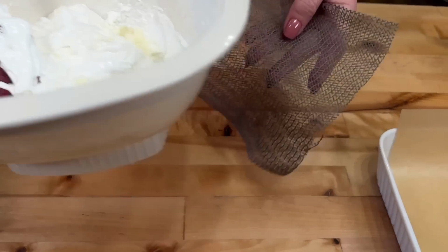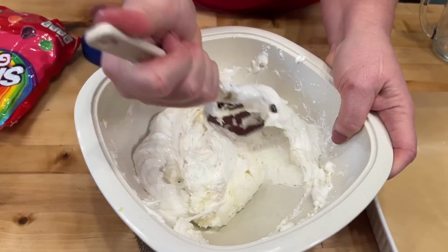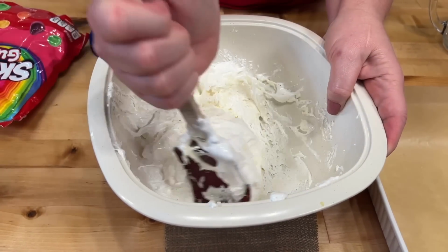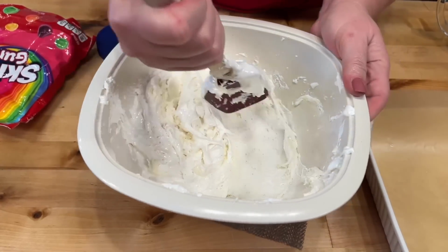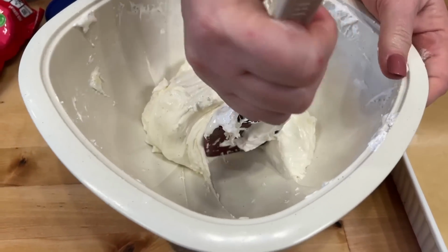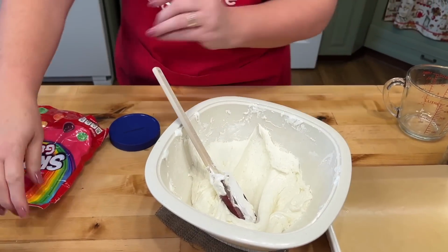Here's a little tip: if your bowls are sliding around, take a shelf liner, and then it will stop sliding around. Isn't that cool? Yeah, that's awesome. Okay. Get all of this mixed in.